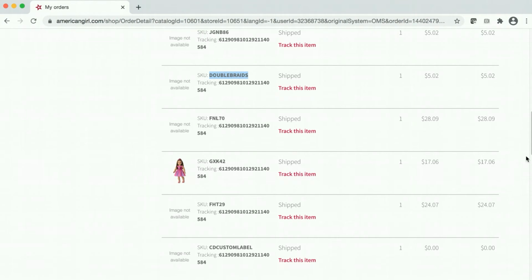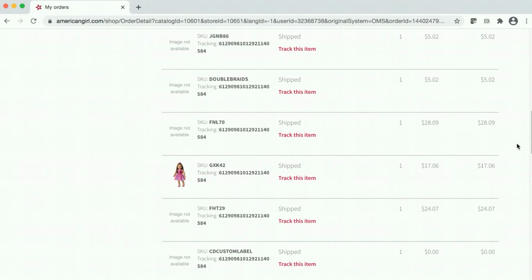I thought it was just going to appear in my bill as one thing, the doll, but this was a little surprising. So I just thought I'd share this with you guys. Let me know in the comments what you think about this. Let me know if you had to create your own doll, did you also find this surprising? If you're thinking of getting a doll, is this kind of information helpful?